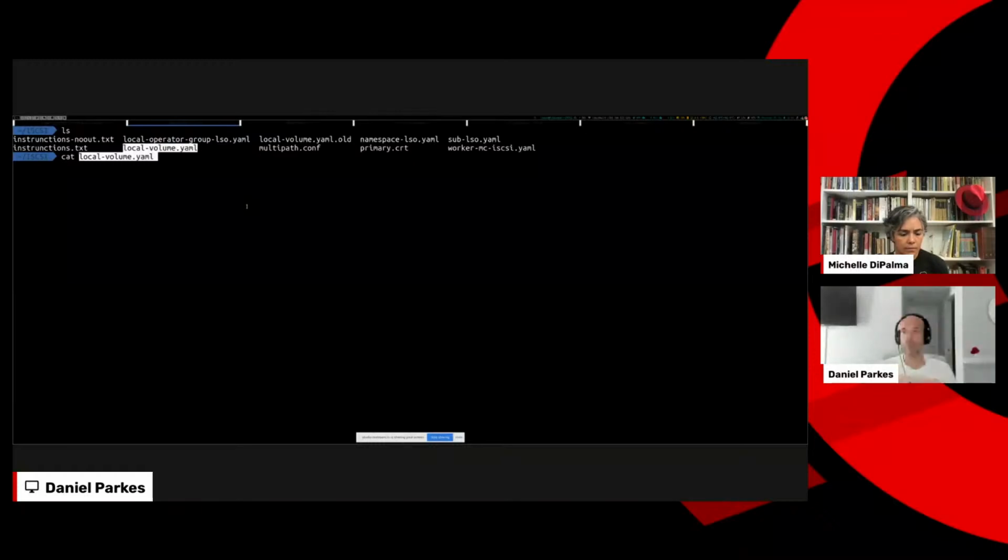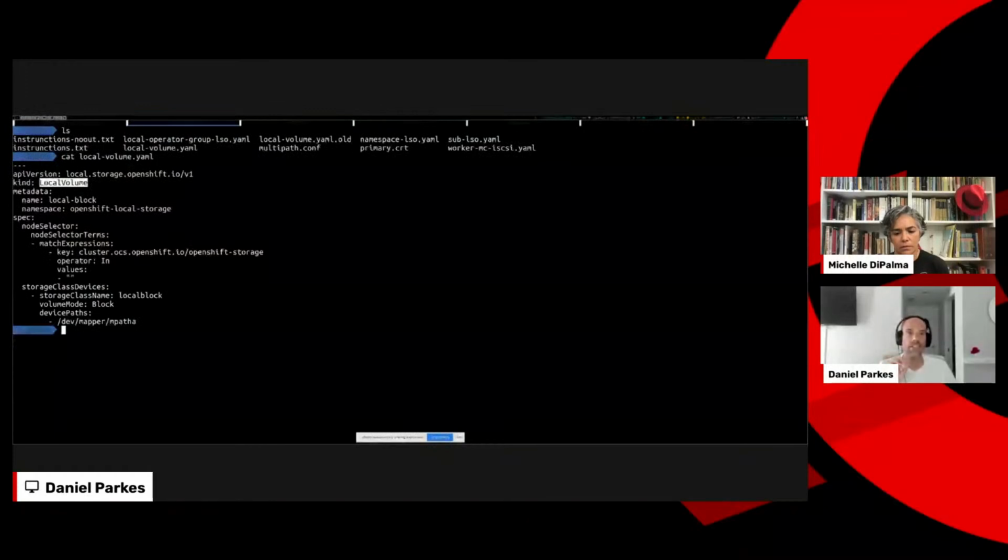Normally what you will get with LSO is that you just tell it, okay, go to these 3 nodes or to whatever nodes and scan all the storage that you have, and then you will set filters. For example, I want to use all of the drives that are bigger than a certain number of gigs, or I want to use all of the drives from a model of Hitachi or whatever. So then it was really doing a lot of the work for you, because you don't have to go disk by disk, specifying I want to use this drive or the other drive. You just set a generic filter, and it makes the deployment easier. That's when you go through the UI or when you use the discovery approach. That is the default now in LSO.